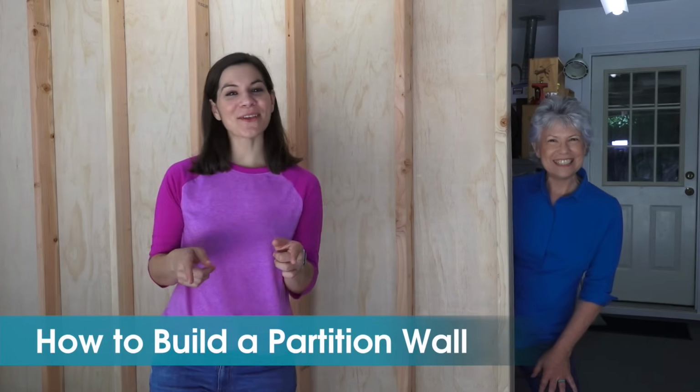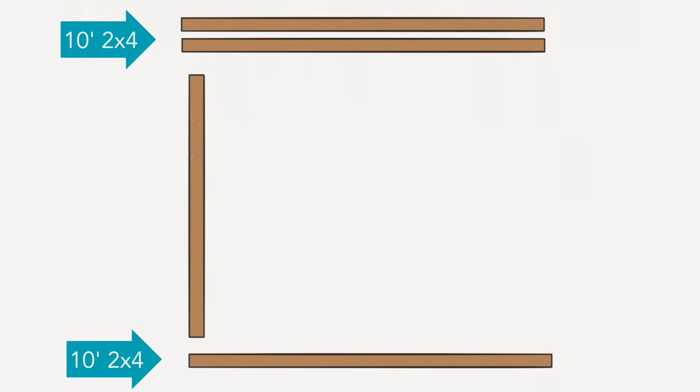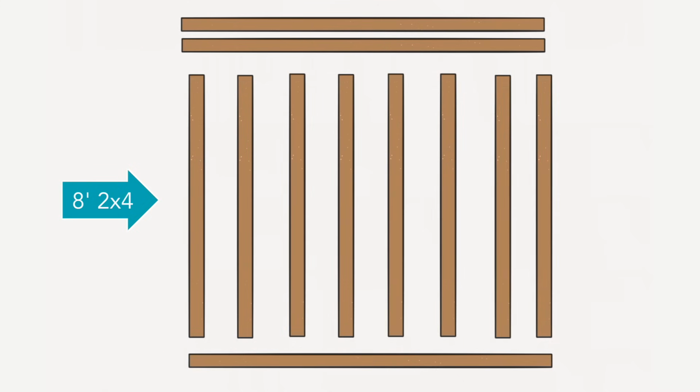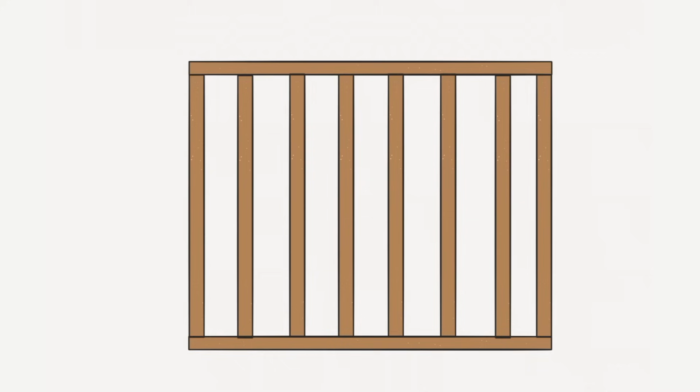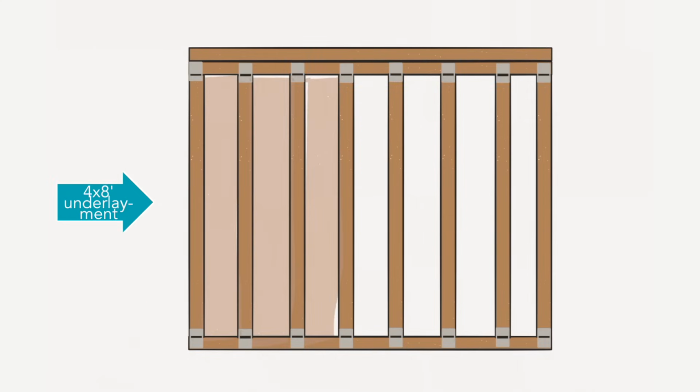I'm Vicki. And today we're going to show you how we built this wall. Before we start the build, take a look at the plan. We started with 3 pieces of 10-foot 2x4s for the bottom and top plates. The studs are made up of 8 8-foot 2x4s. To connect all of that, we use stud plate ties. And then we back the wall with 4x8 underlayment.